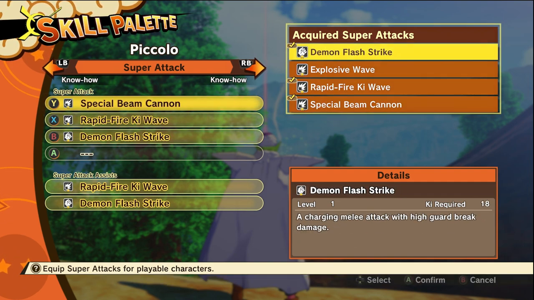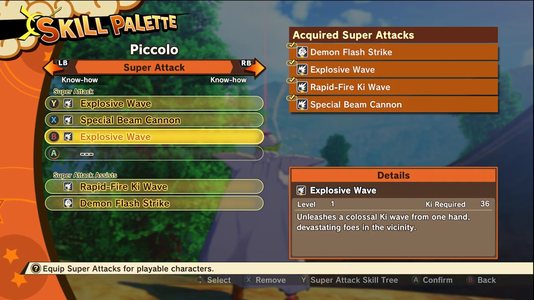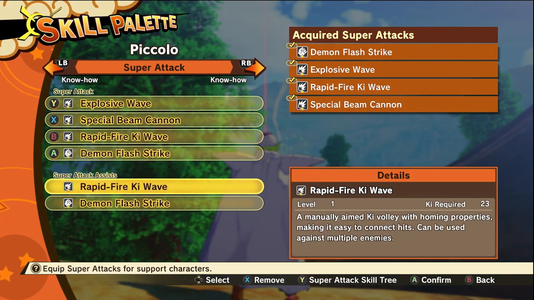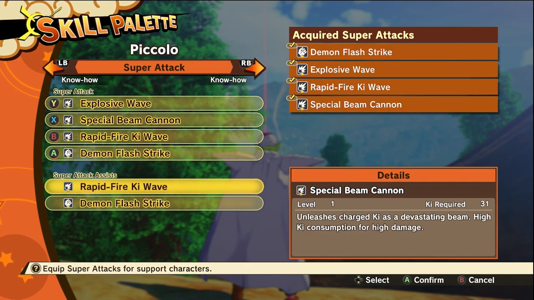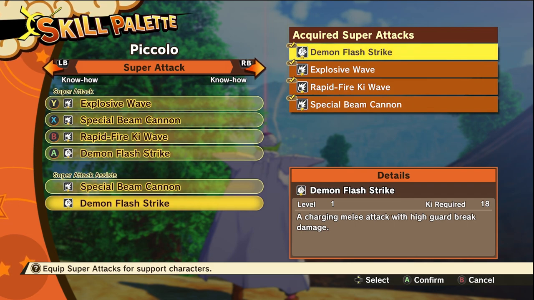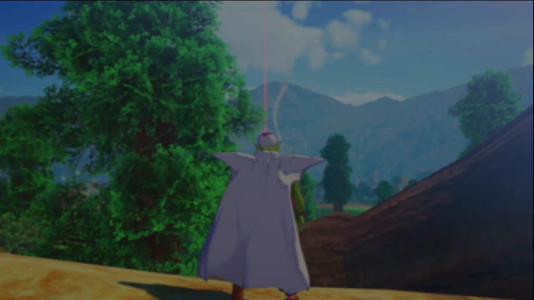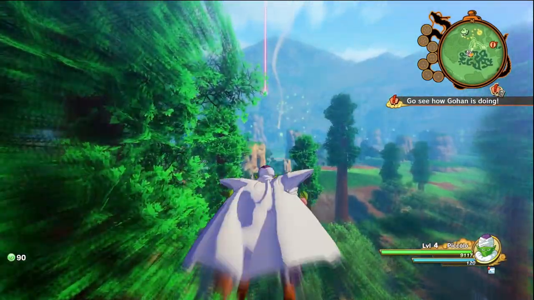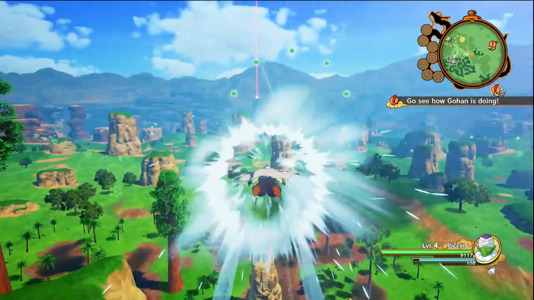Oh, I'm an idiot. Explosive wave is the best. Special beam cannon, then explosive wave, rapid fire key wave, and finally demon flash strike. And for his ultimate, we'll take special beam cannon and demon flash strike to help us. And we'll also equip supreme power. That's it now for Piccolo, level 4. Go and find out what Gohan's doing, shall we?